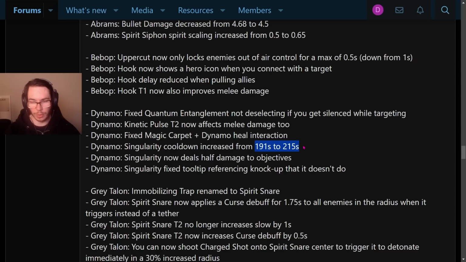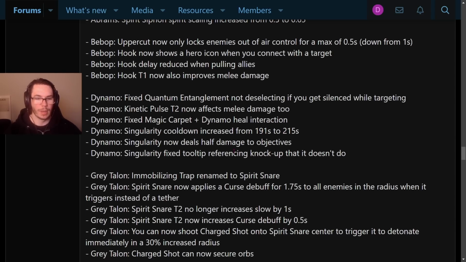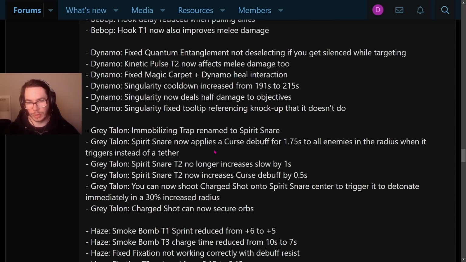Dynamo got his cooldown nerfed significantly by 24 seconds on his ultimate, so that combined with some of the item nerfs, etc., might be enough to take Dynamo out of like double S tier and just put him into a spot where he's very strong, but maybe not the most oppressive character in the game. Other than that, nothing super interesting with Dynamo.